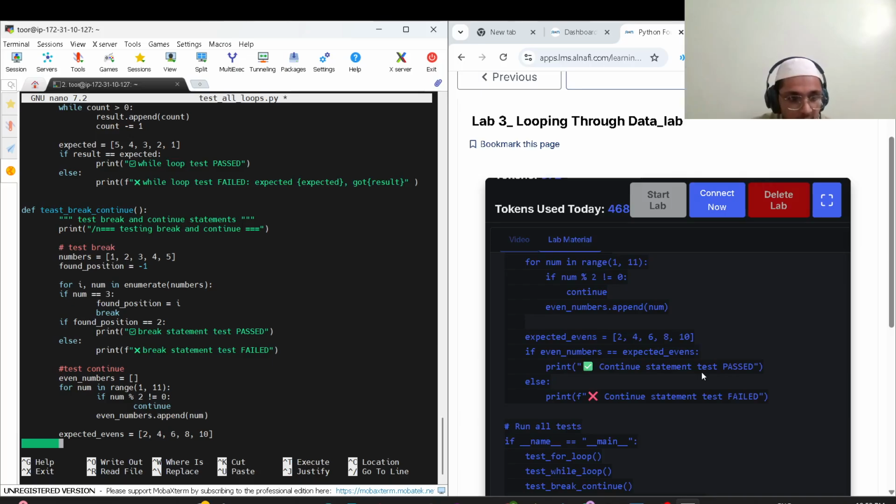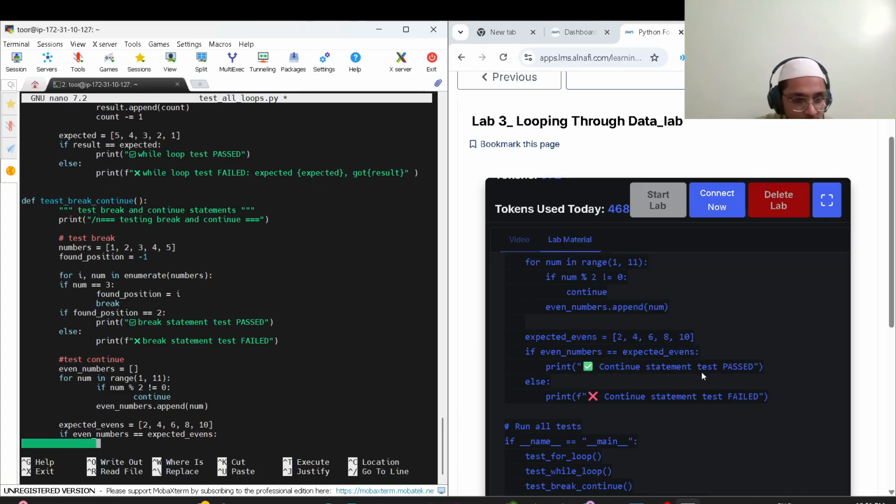Okay, now again the condition: if even numbers is equal to expected, sorry, mistake, expected evens, then you have to simply print that continue statement test passed.